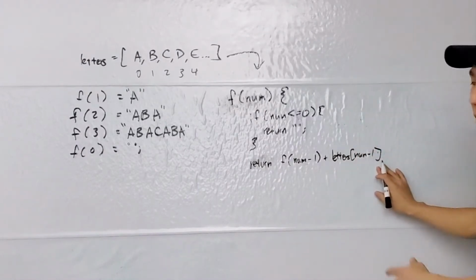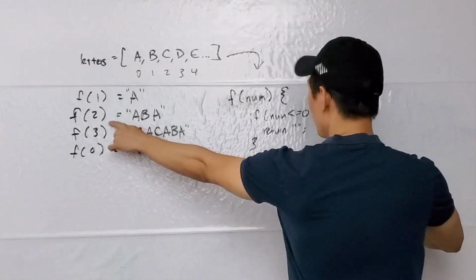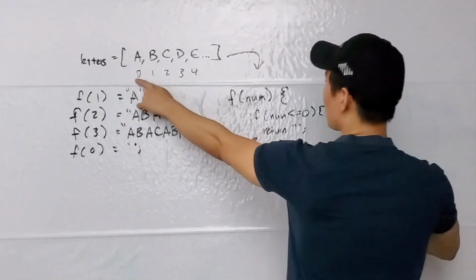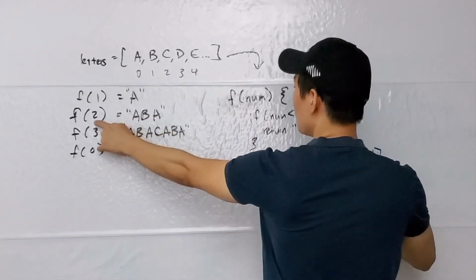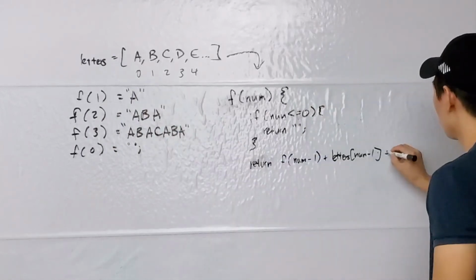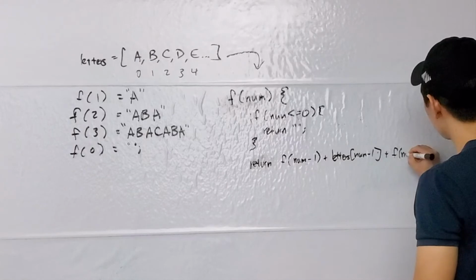Remember, we decided we're going to do a minus 1 because if we were given the 2, we want it to match with this index. We want the B, right? And so we want the B in the middle. And so 2 minus 1, that would be the index of 1. Plus, what do we put on this side? Well, we just put the other A on there. F.